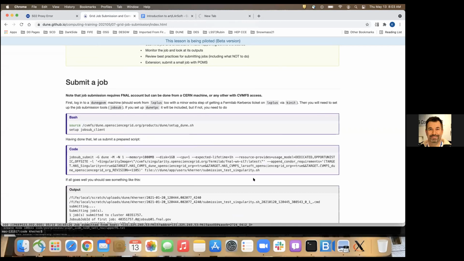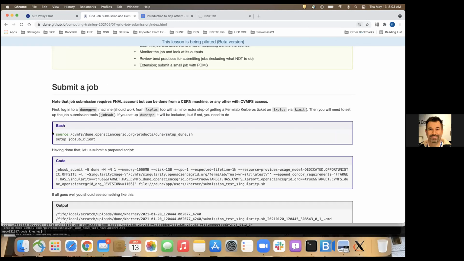All right, so the first thing we should do is log into your favorite machine, DUNE GPVM, whatever, or this should actually work from LXPLUS. The only thing extra you would have to do is get a Kerberos ticket for KX509 to work. And after the setup jobsub_client step, you might have to do a setup KX509.